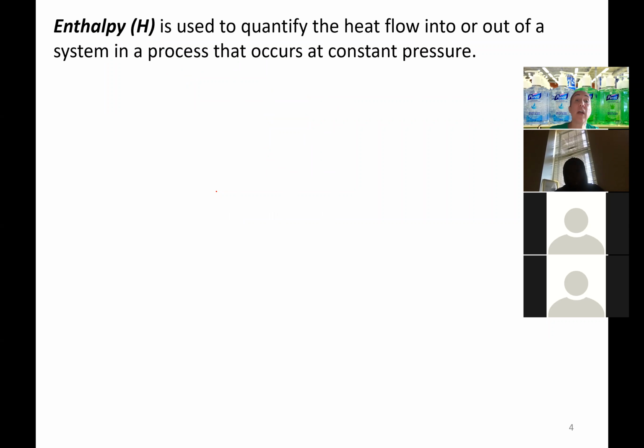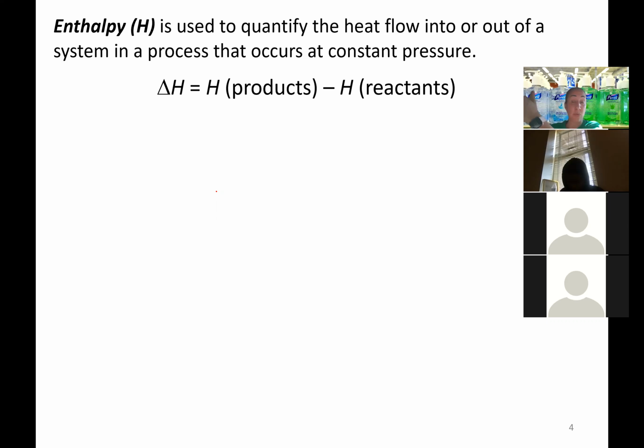All right. So enthalpy, again, all it does is tell you how much heat flows into or out of a system under constant pressure. That is the key, all right? Because if it wasn't under constant pressure, then we wouldn't use H. We would use that symbol Q, okay? So under constant pressure, heat flow into or out of a system is H. It is a state function. I mentioned that. So it doesn't matter how many steps the reaction takes.